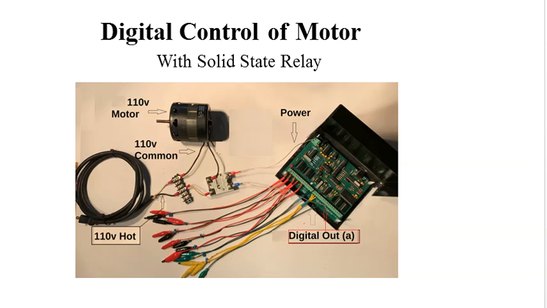The simple type, the on-off type, with DAQ2GO are simply wired up in this fashion, like with a motor. The motor here has 110 volts to it that goes to a solid-state relay, which is the white block in the center. That block is controlled by the digital output and a power line from the DAQ2GO. And so in software you can turn on and off that motor, or it could be a heater or whatever.